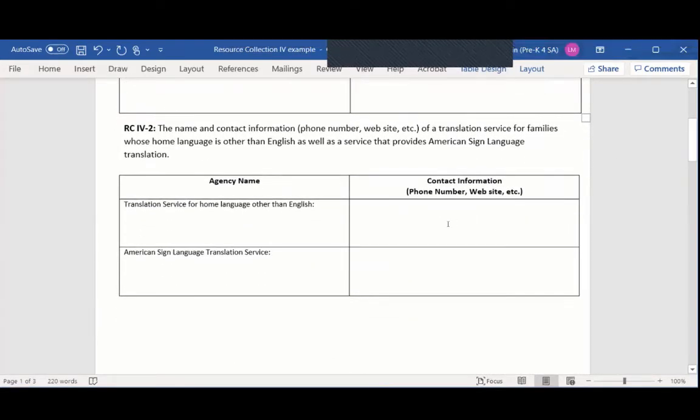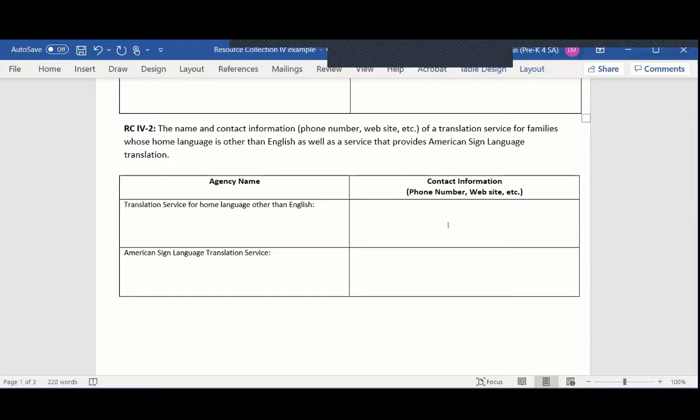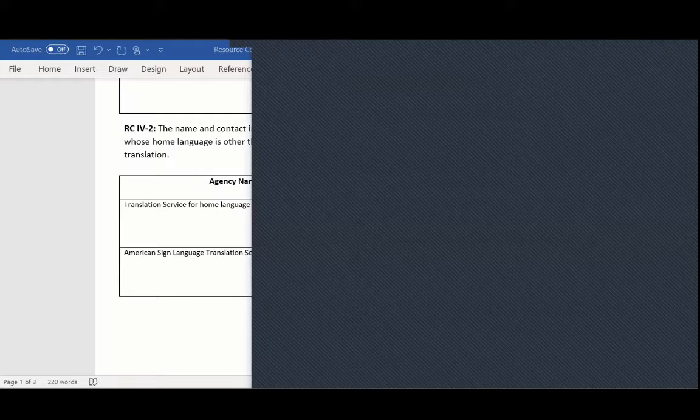All right. The next one I have mixed feelings about because the cost is prohibitive for an official translation service. It's quite expensive, but it does require it, so we're going to do it. So I'm going to look up a translation service for San Antonio. It asks for two different kinds. It asks for one for any language other than English, and the second one is for ASL, American Sign Language. So I'm going to do the one for home language other than English. We're going to go to the web again and see if I can do a new share so you can see the website.